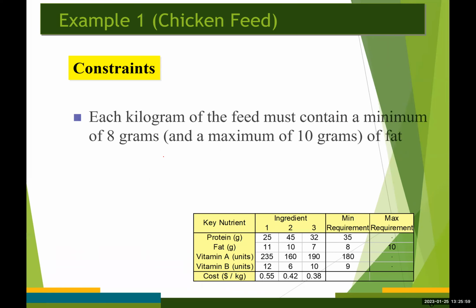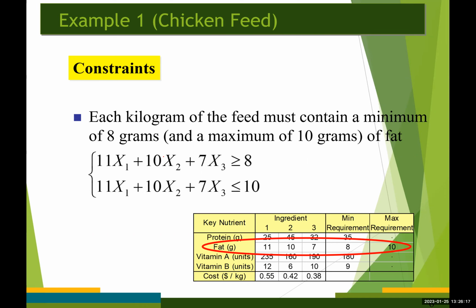And the next constraint is about the fat requirement, okay? So each kilogram of the feed must contain a minimum of 8 grams and a maximum of 10 grams of fat. So it can be expressed with a mathematical form like this. Of course, you can combine these 2 constraints, right? So instead of having the second constraint, for example, or even instead of the first constraint, you can put it like that, right?